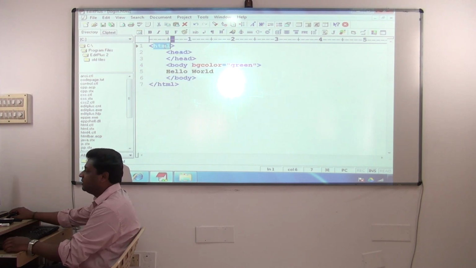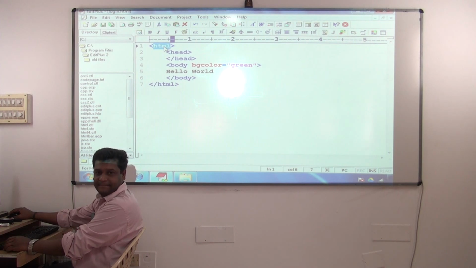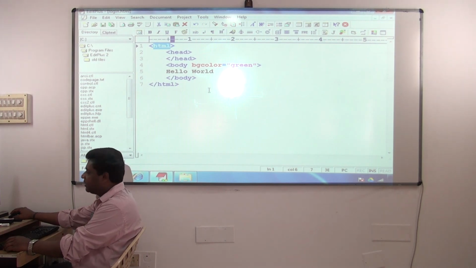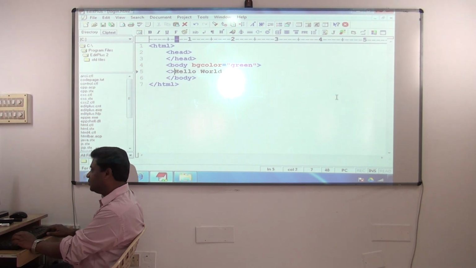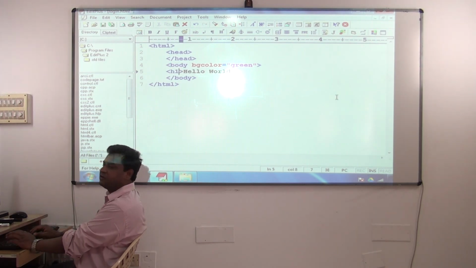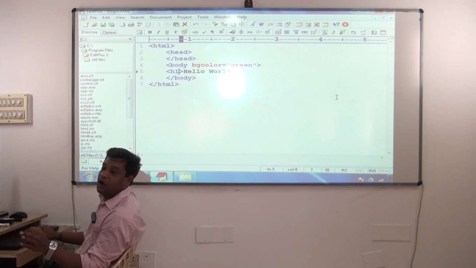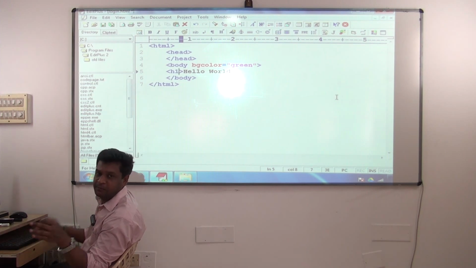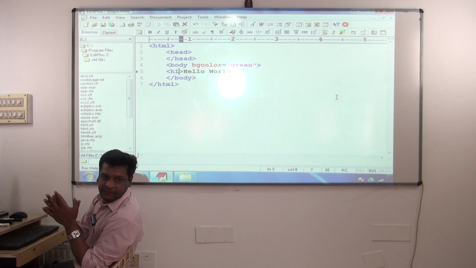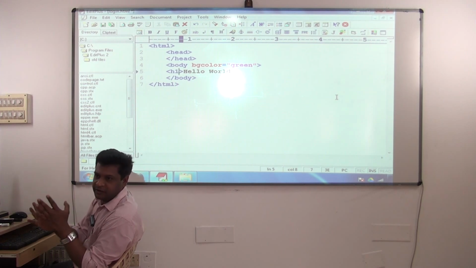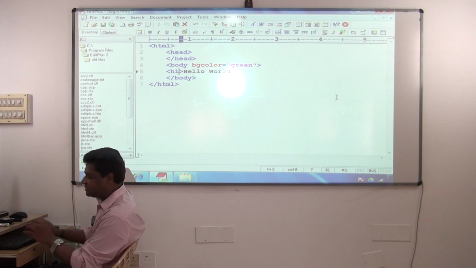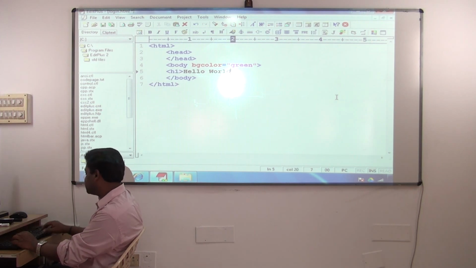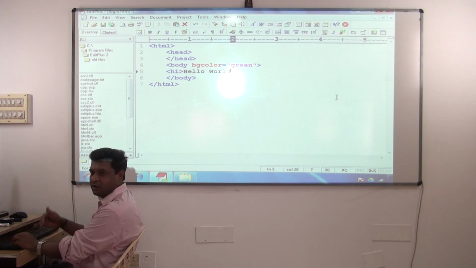Head is a child tag of HTML. You give space like this. It will be clear to identify now. Okay. So next, inside body I'll use one more tag. See, I'm introducing the tags one by one. In HTML, how many tags you know, that much HTML you know, that's all. It's all about learning tags, nothing else. Once you know how to type, how to save, how to get the output, it's all about learning tags.